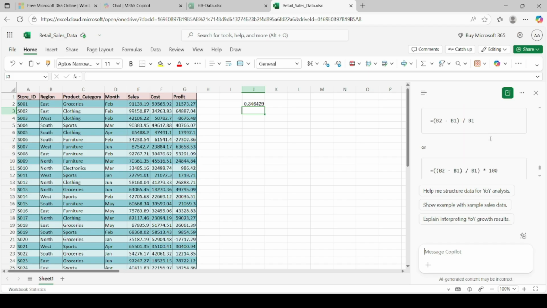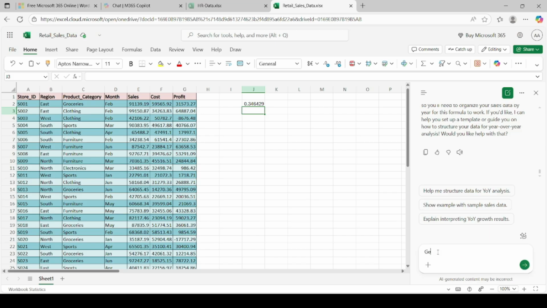We can see this has generated a formula. So let me ask it to generate data in table format.